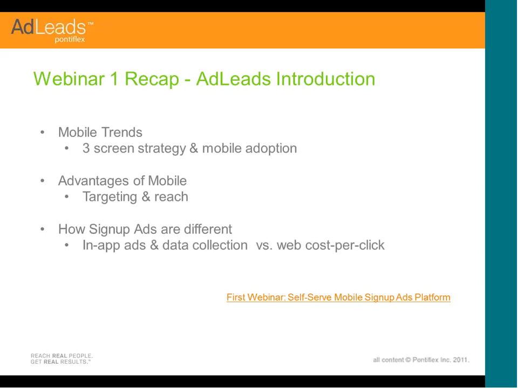And we also discussed the difference between in-app ads, data collection, versus the traditional web cost per click. So obviously the biggest difference is you're paying for people. You're actually getting contact information that you can continuously market to and follow up with on your own. Whereas with a click model, you're paying for anonymous clicks. And you don't really know the level of intent that the person who clicked on your ad had. In fact, almost about half of U.S. smartphone users admit to clicking by mistake on banner ads. So, AdLeads allows this opt-in process where people are willingly opting into your ad to learn more about your business.